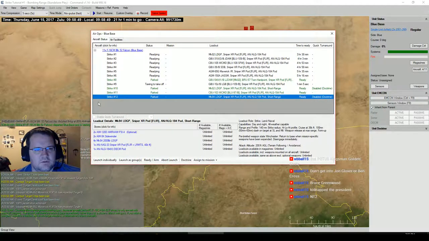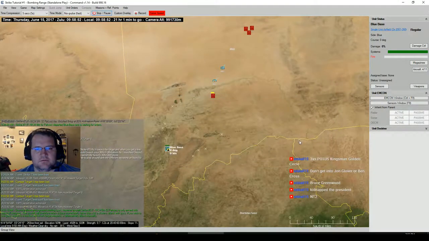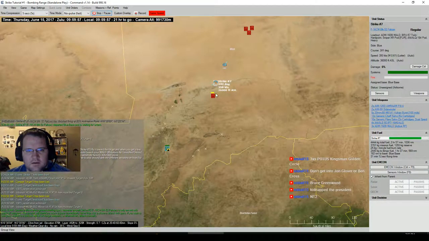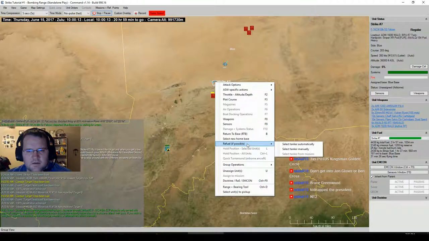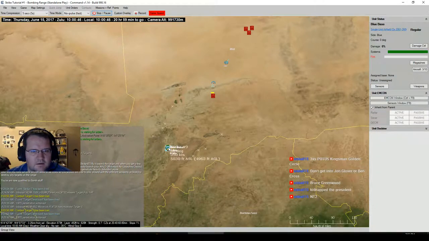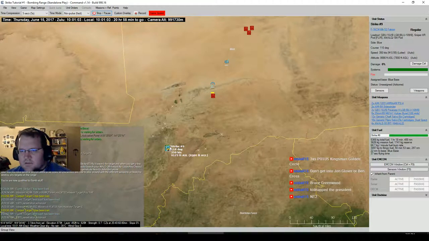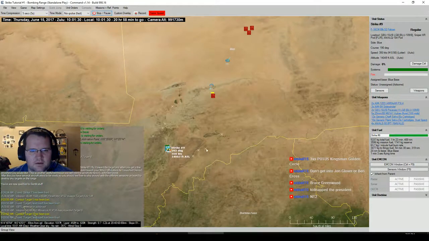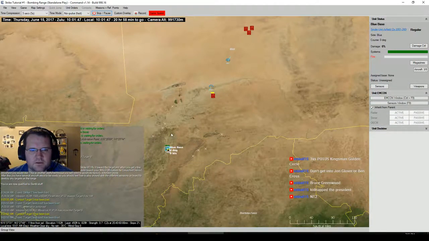Mark 84, launch Strike 12 as well. Strike 9 has been launched. That's two Paveways, so we are going to shift. Target 2. Allocate one weapon to target. Strike 12 has also been launched.